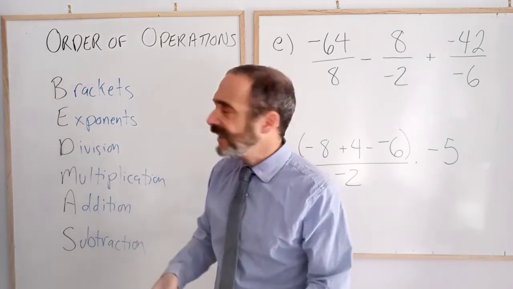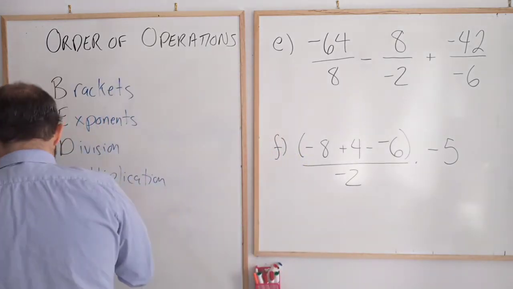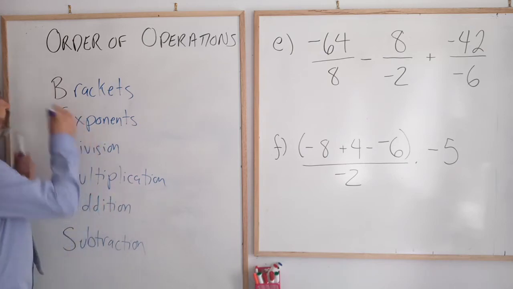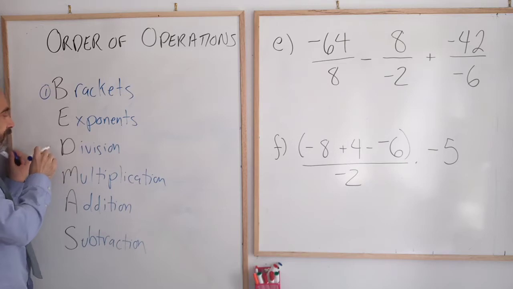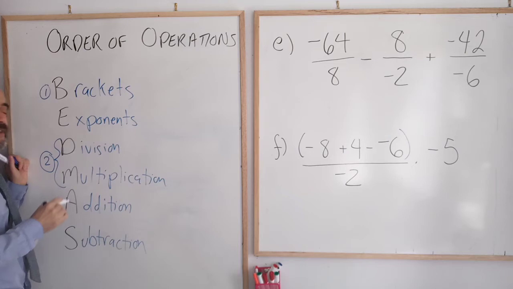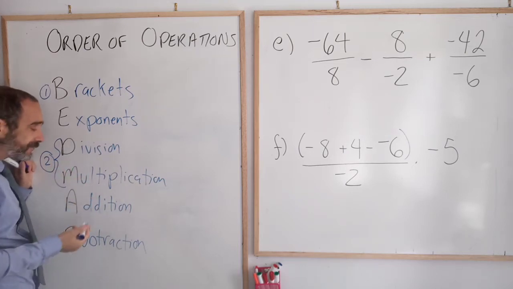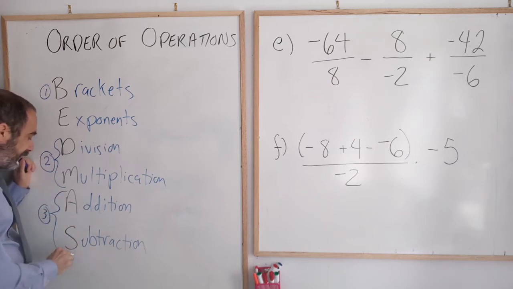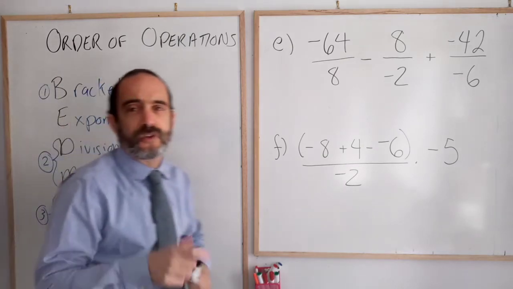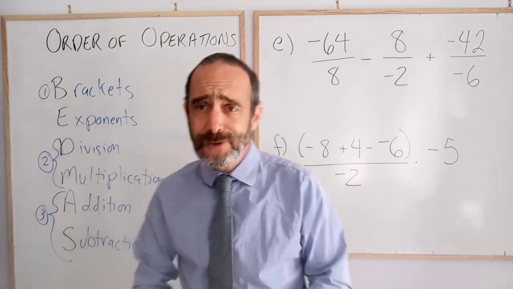For us, we actually won't be using exponents in any of our questions. So in general, obviously, you do brackets first, and then you would do exponents next, for sure, but we're not going to have any of those. The division and multiplication, it turns out it doesn't really matter which you do first, but you want to do the division and multiplication next, and then you're looking to do the addition and subtraction. And again, it doesn't really matter what order you do addition or subtraction, as long as you do that after the division and multiplication, okay?